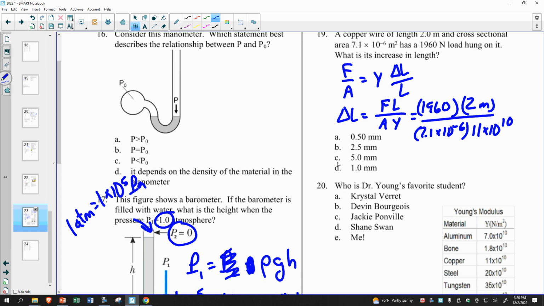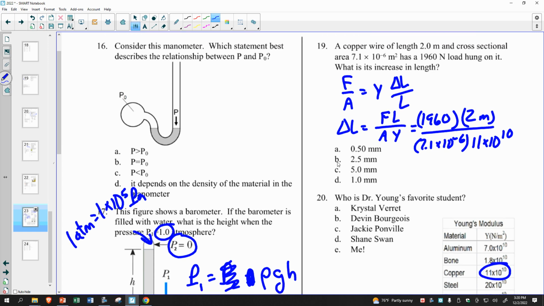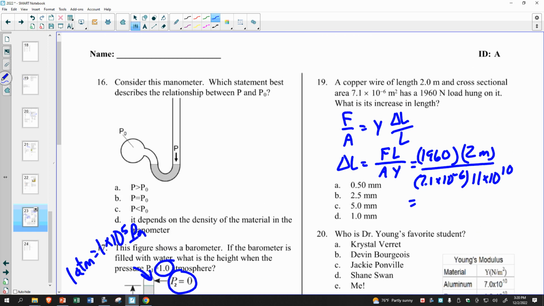I just got that from right here. And then that gives me my delta L. I think it came out to be, I don't even remember what the answer to this was. Do you mind? What is it? I got 0.5 out there. That was right. It's 5.